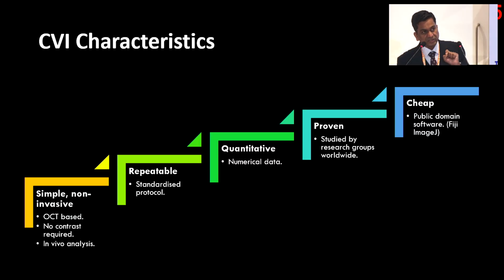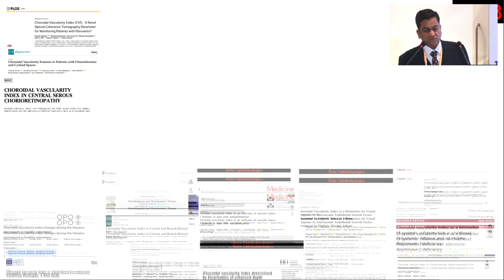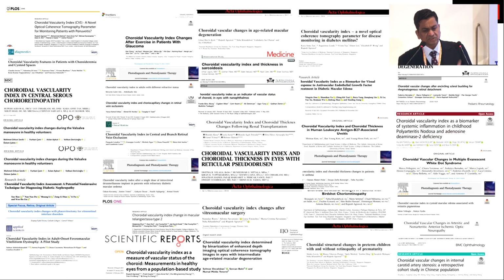and you can see the segmentation which was done. We thought it is a simple, non-invasive way to monitor choroidal vasculature; it was repeatable, quantitative, proven, cheap. You don't have to buy any separate software, you just integrate this into the existing OCT machine. We published many papers to prove it. We went to Zeiss and said, we've got the tool, can you integrate it into your machine? No, you cannot, because you haven't proven it. I thought, this is not proof?